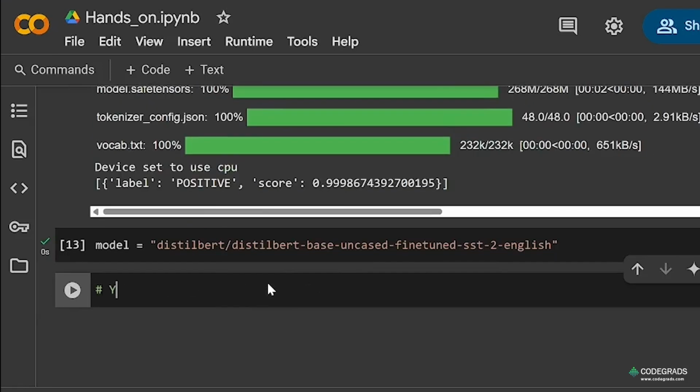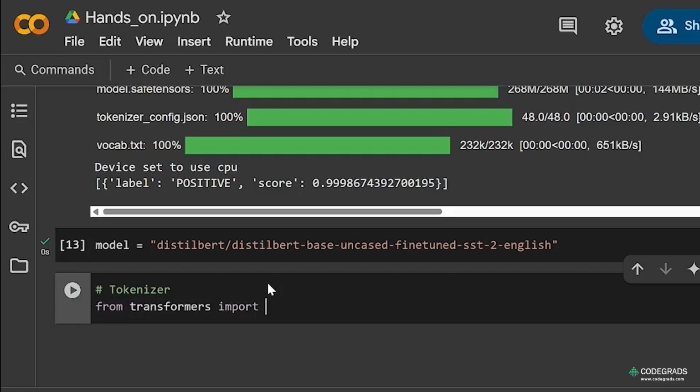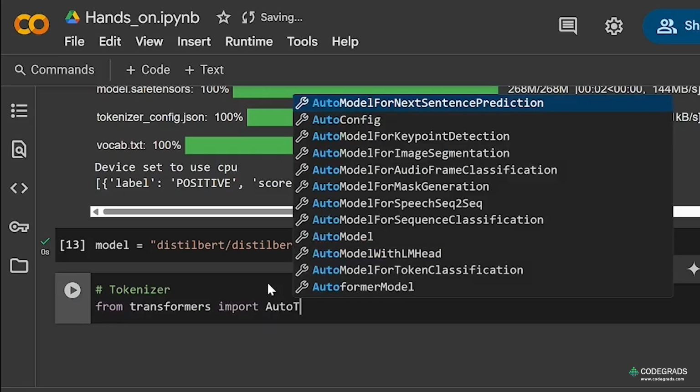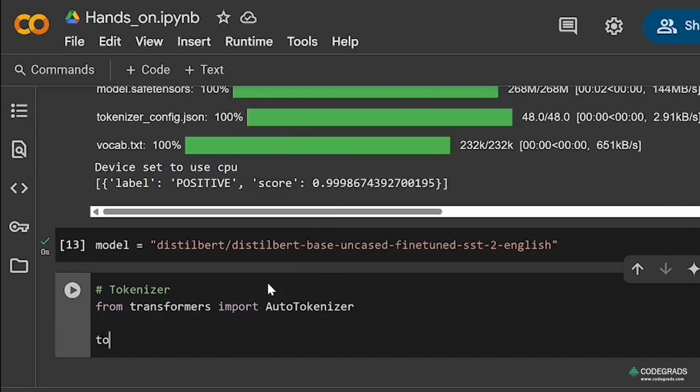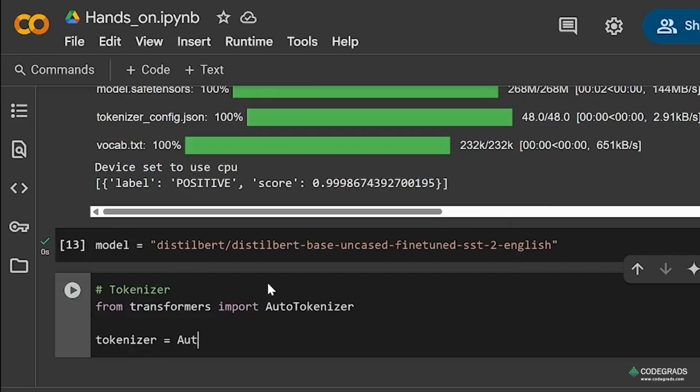From transformers import AutoTokenizer, AutoTokenizer.from_pretrained, and I'll mention the model.